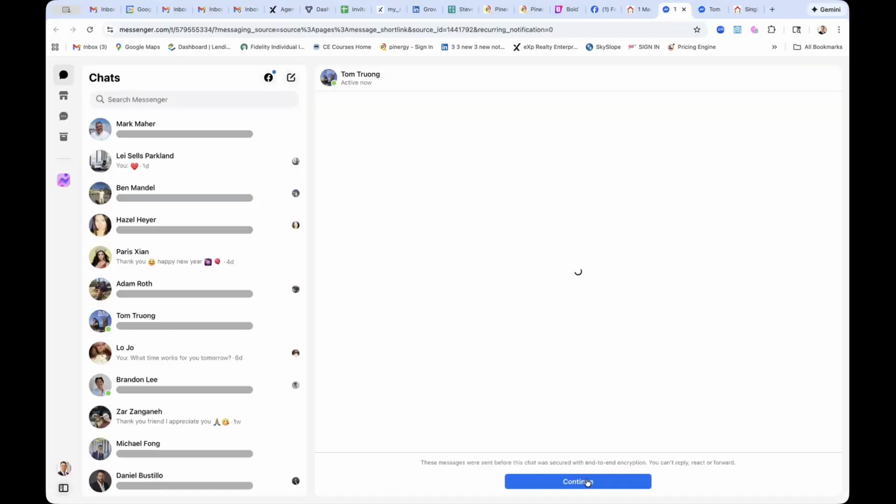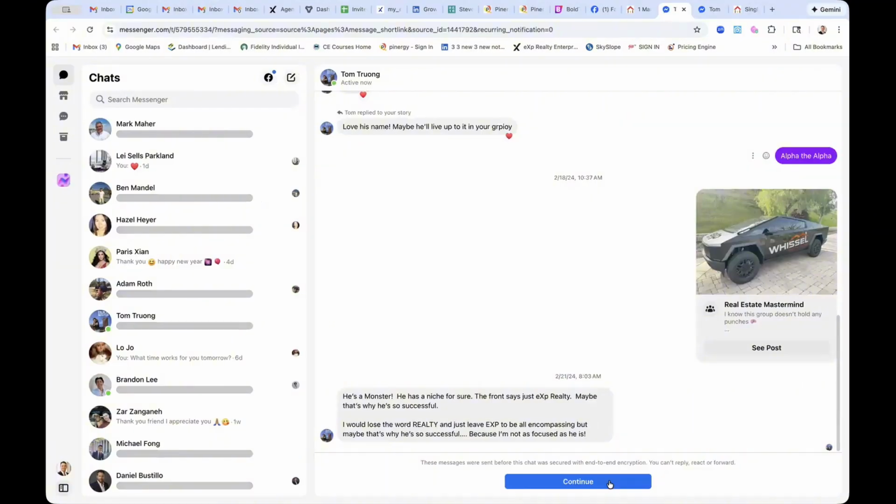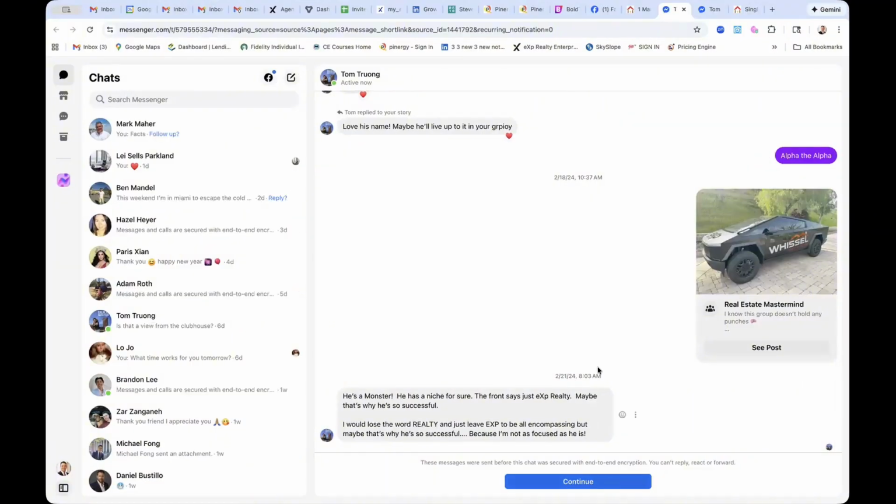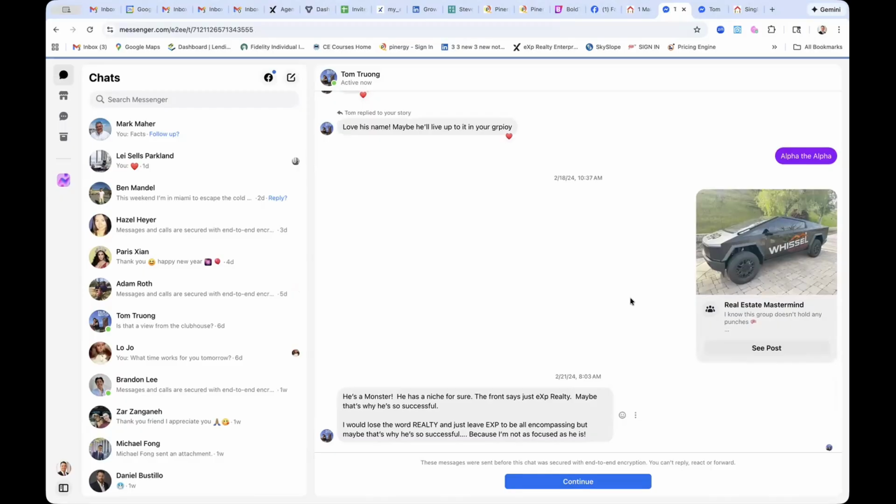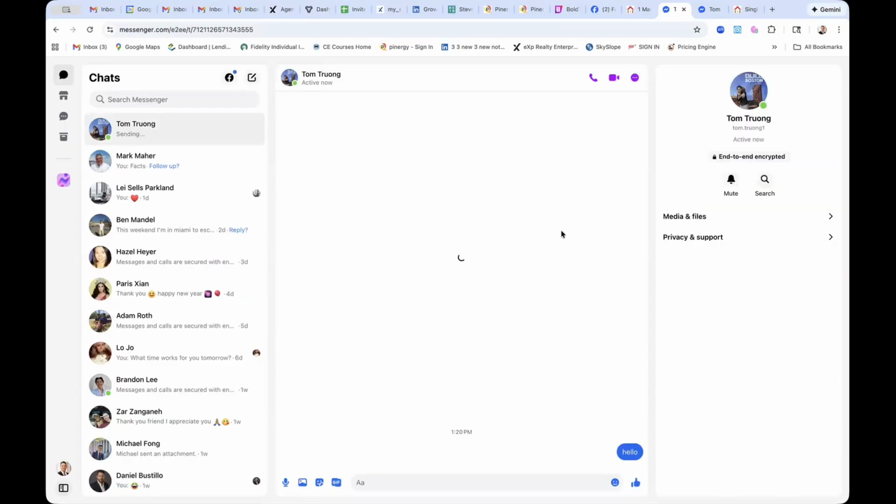So if you notice what I just did here, I was on Tom's site. Tom has his chat going to Facebook. There, we're chatting about Kyle Whistle's truck. And then he directs all his messages to his Facebook Messenger. But you do it differently. You could set that up however you see fit. Okay, so I'm staying in BoldTrails.